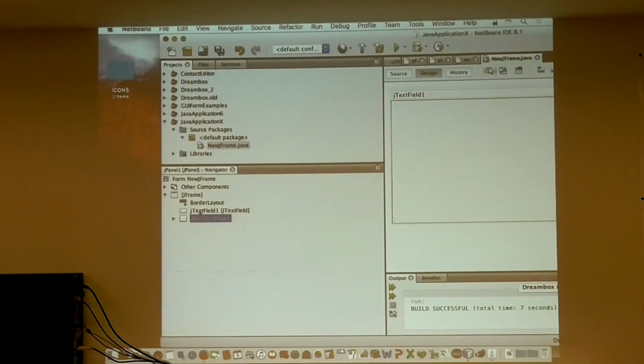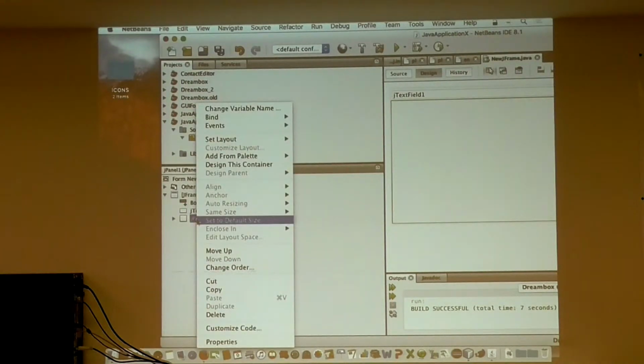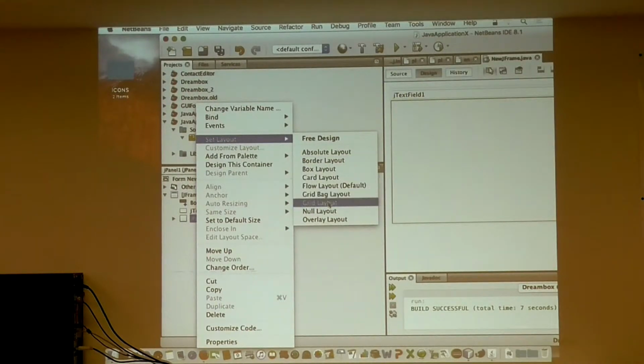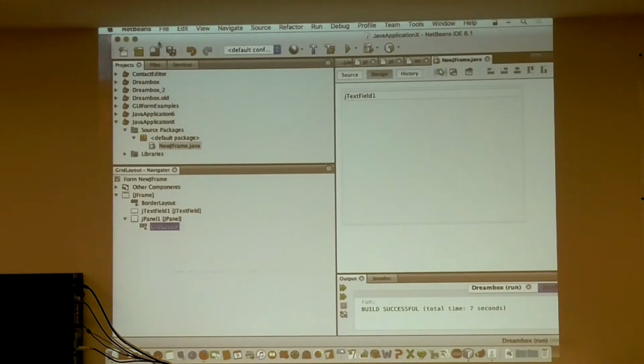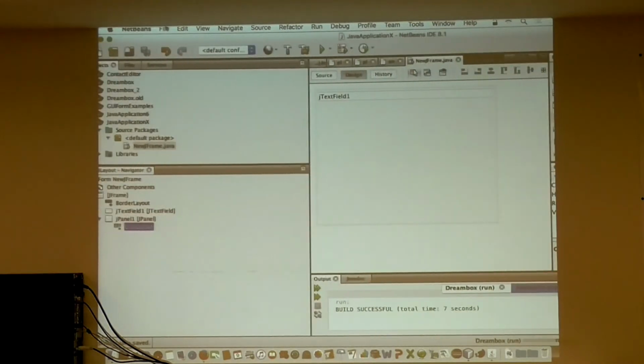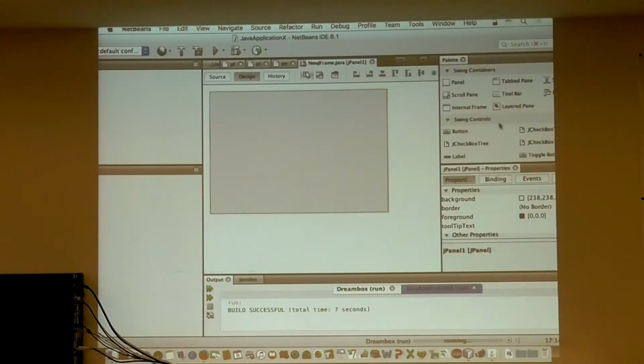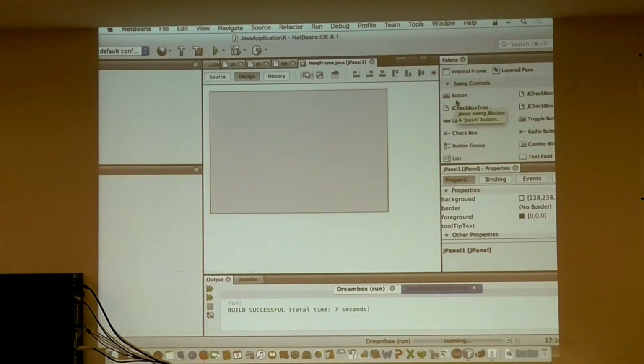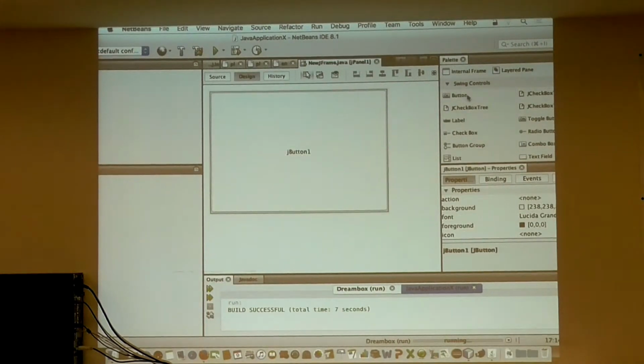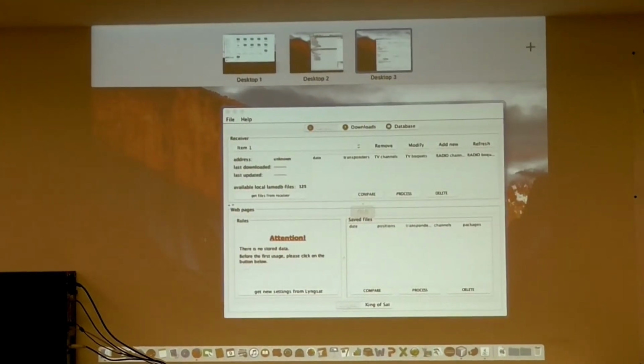Okay, JPanel. So edit JText field. When I'm clicking here, it's shown here. Okay, JPanel. Set layout, we can change to grid layout, for instance. Okay, we will add some buttons. When I double click here, it is JPanel, so I can put some buttons there also. Yes, many buttons here. I can change how many elements it is.